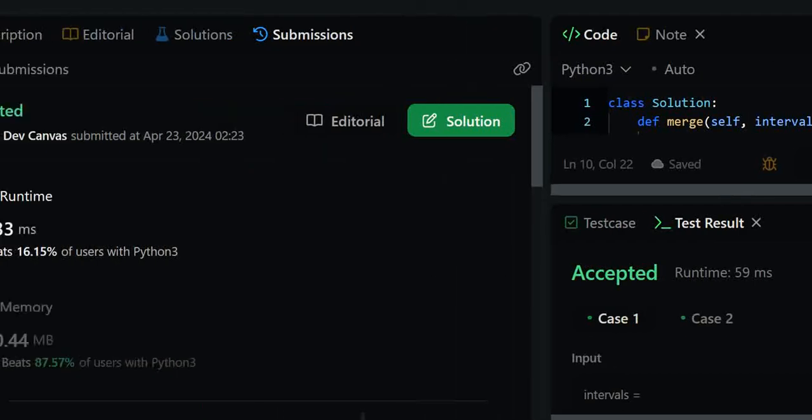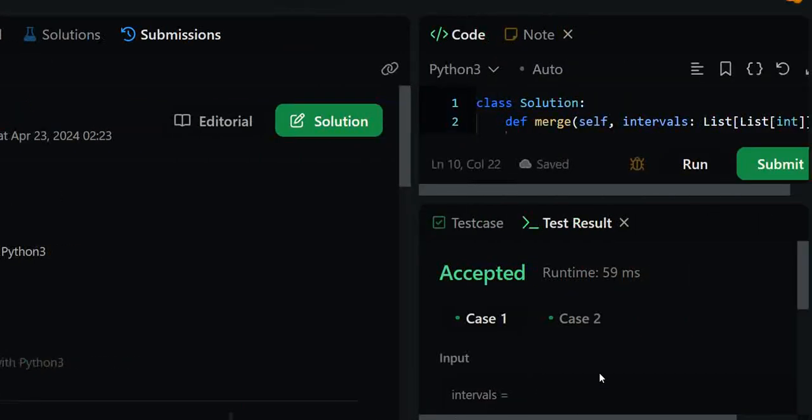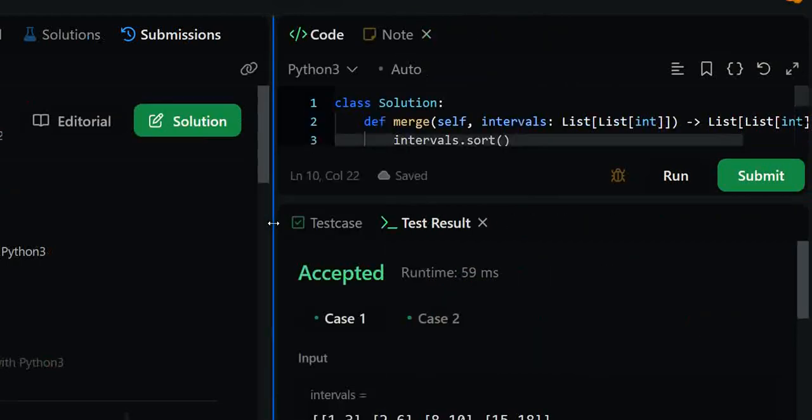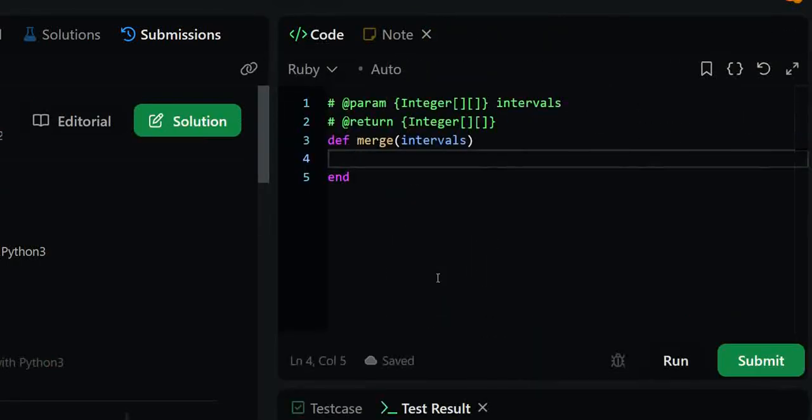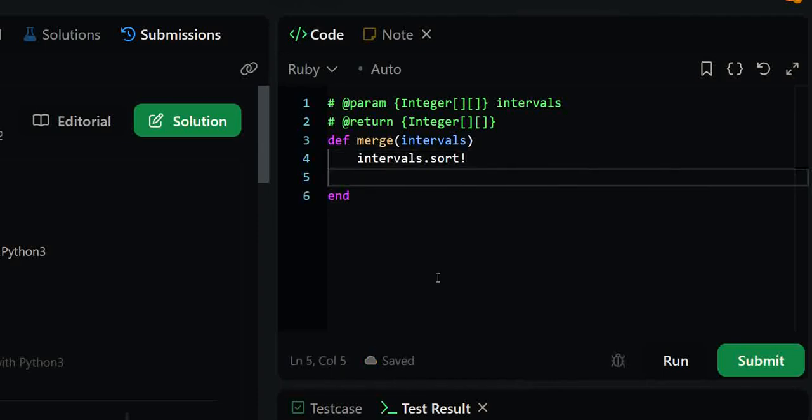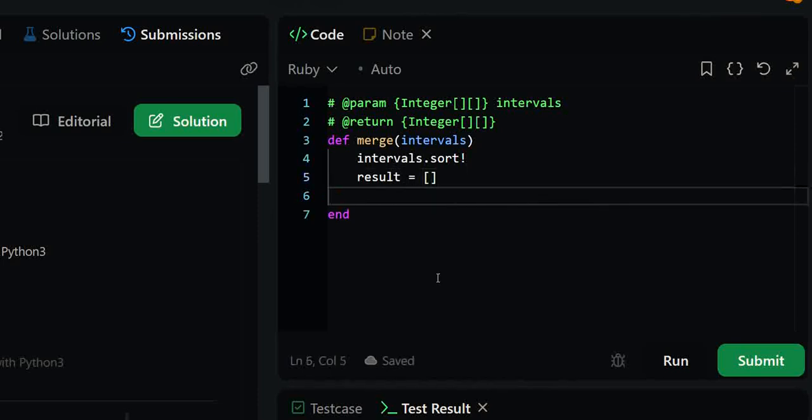Now let's quickly code the Ruby solution as well. In Ruby as well, we are firstly going to sort our intervals, that is intervals.sort, and after this again we are going to do the same thing, define our resultant array.